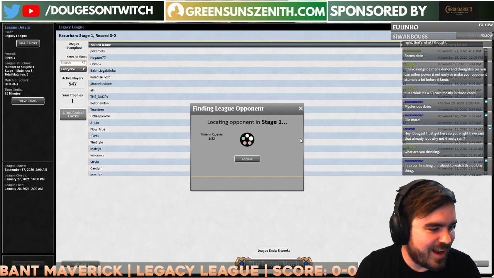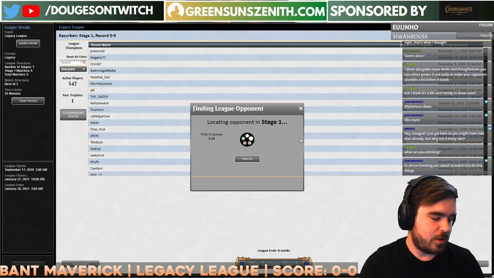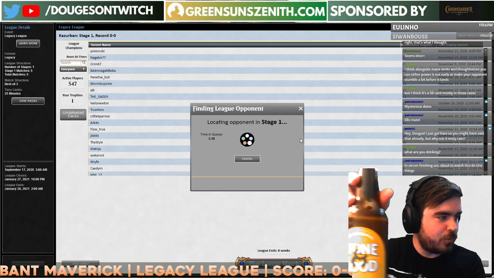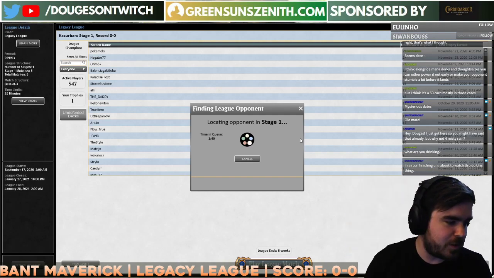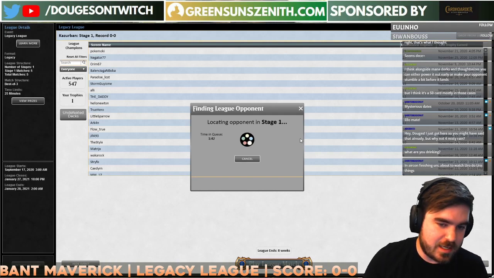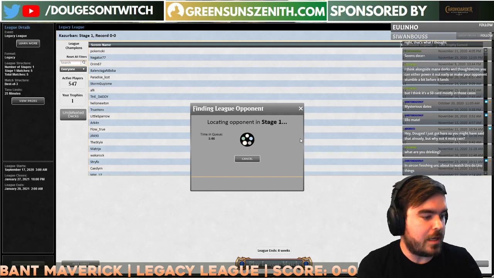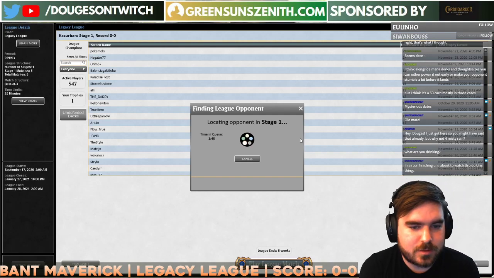What am I drinking? I'm drinking a pale ale, a Pacific ale from Stonewood. A very nice beer. Very nice in the summer heat, I will say. Goes down pretty well. In aircon finishing uni? Nice.